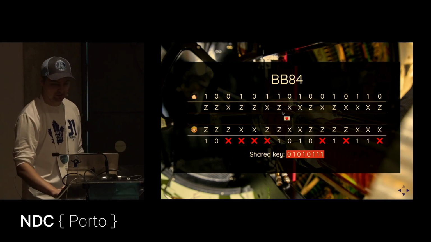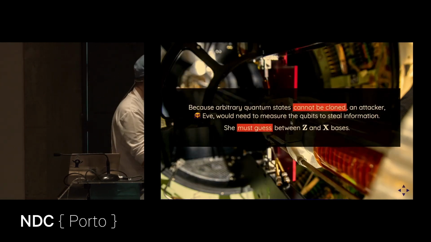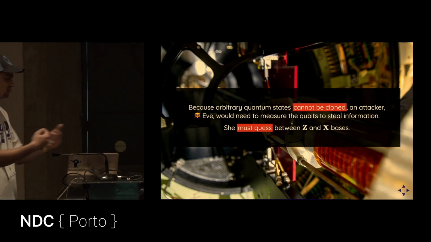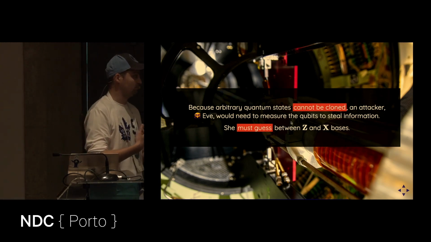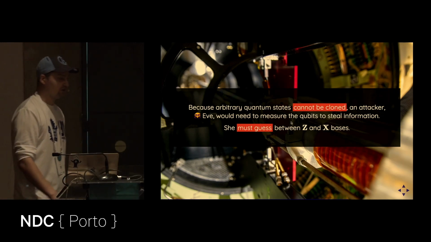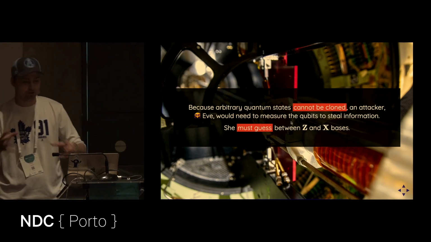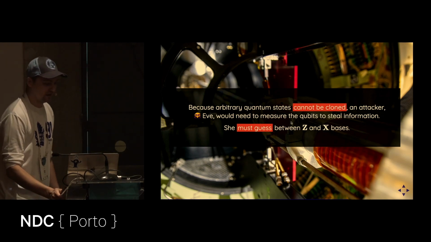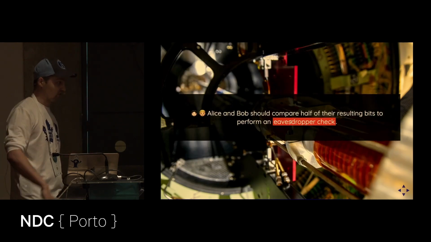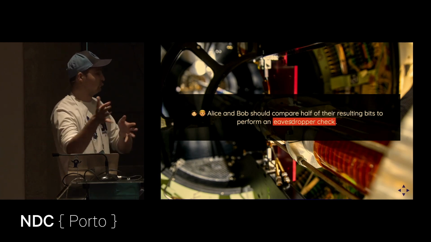Now the problem is that maybe there was an attacker in this communication link. Now, it turns out that it is not so easy to attack a qubit because an arbitrary quantum state cannot be cloned, and this we already said. The only way we can extract information from a qubit is to apply an observable, which really means performing a measurement in a specific measurement basis. So if the attacker doesn't know the basis, he has to guess the basis and perform a measurement first. There's just no way to copy a qubit. And so the attacker needs to guess the basis, right? And by guessing the basis, some of them will be correct, some of them will not be correct, right?